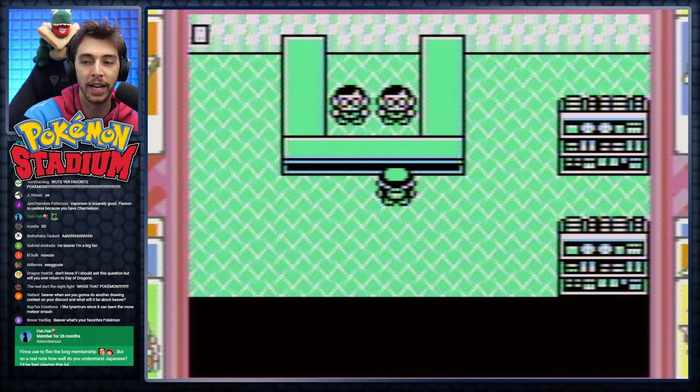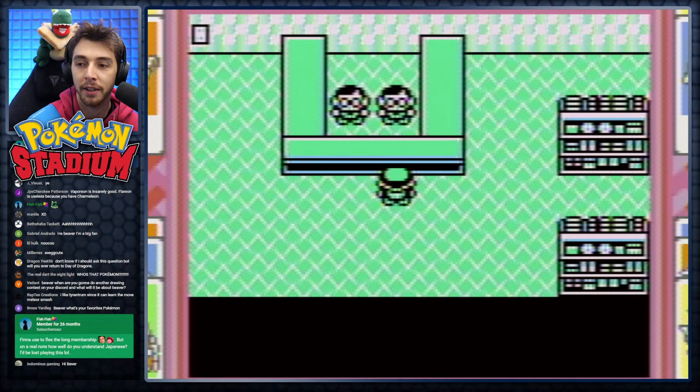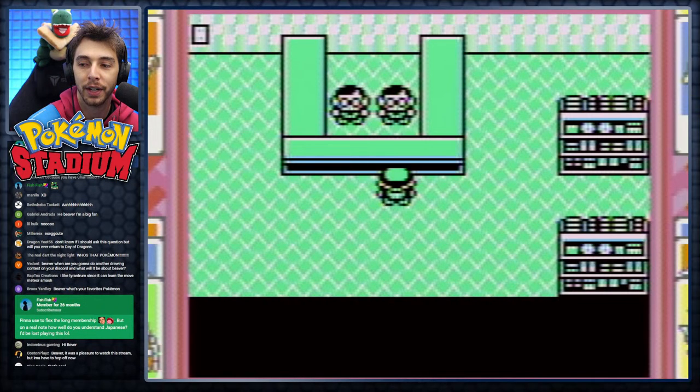Fish has been a member for 26 months. Bloody hell. Finna used to flex the long membership.